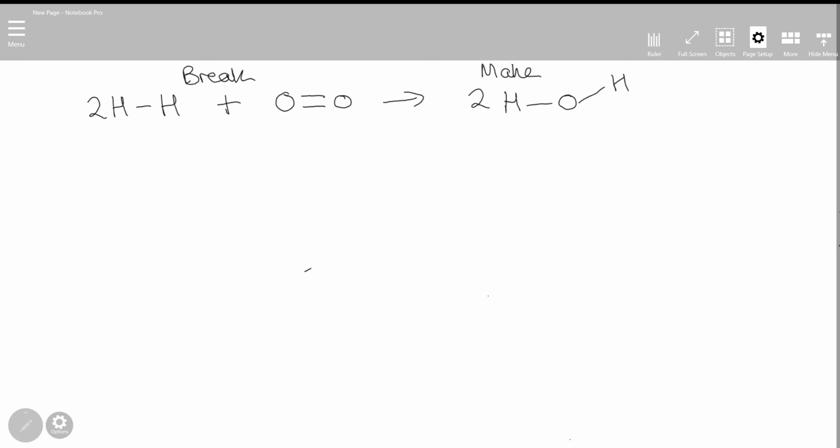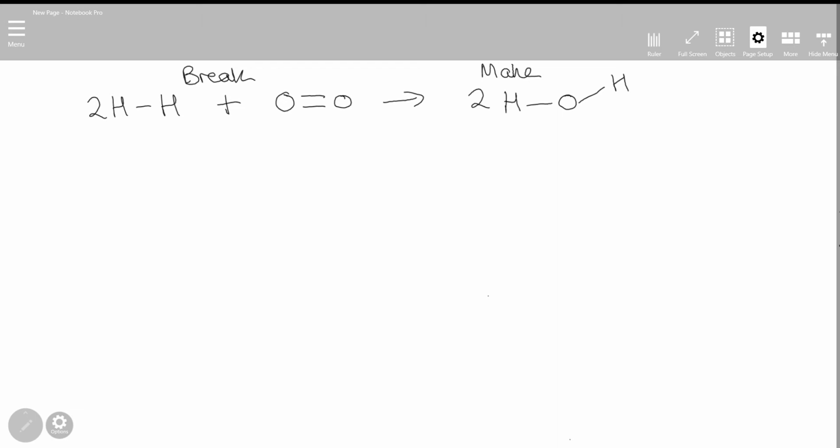The bond energy is the energy associated with a bond. That's either the energy that is required to be taken in to break that bond, or the energy that is given out when that bond is made. And you are given a table of these pieces of information. So if you have a look at the top of the worksheet, there's a table there. You are not required to learn these numbers off by heart. Any numbers like this that you need in an exam would be given to you.